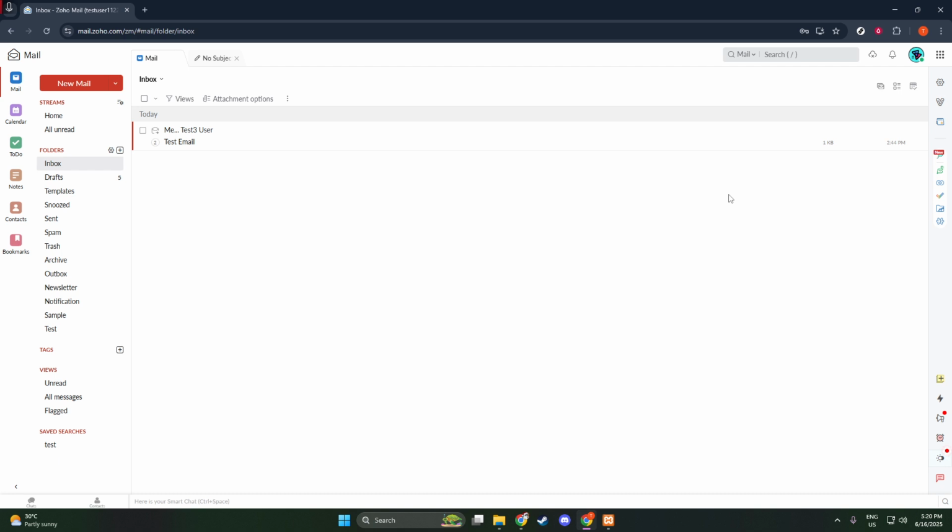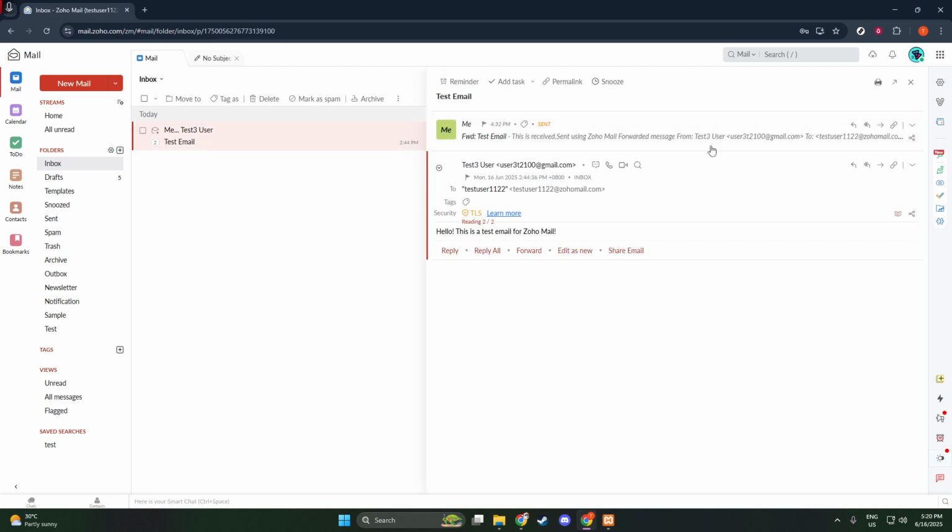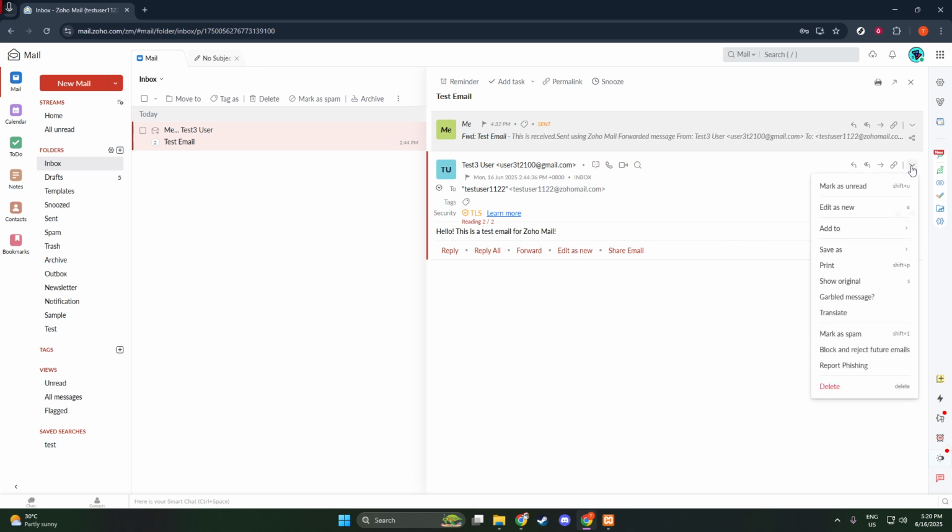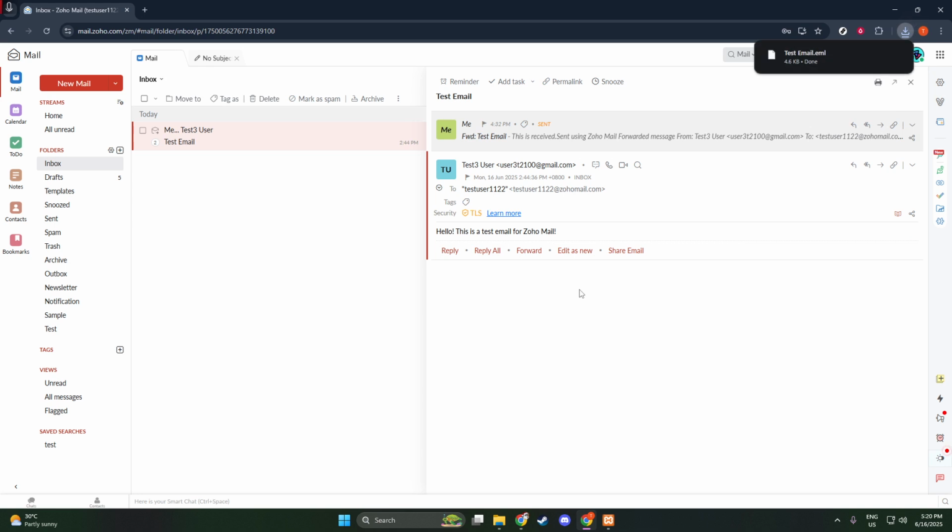To start, let's focus on downloading the email that you want to attach. First, open your email client and find the specific email that you'd like to attach to another email. Once you have it open, look for the downward arrow, which is often found near the reply or forward icons in your email interface. When you click on this arrow, you should see an option to save your email. Choose the option that allows you to save it as a .eml file. This will download a copy of the email directly to your computer, making it ready for the next step.